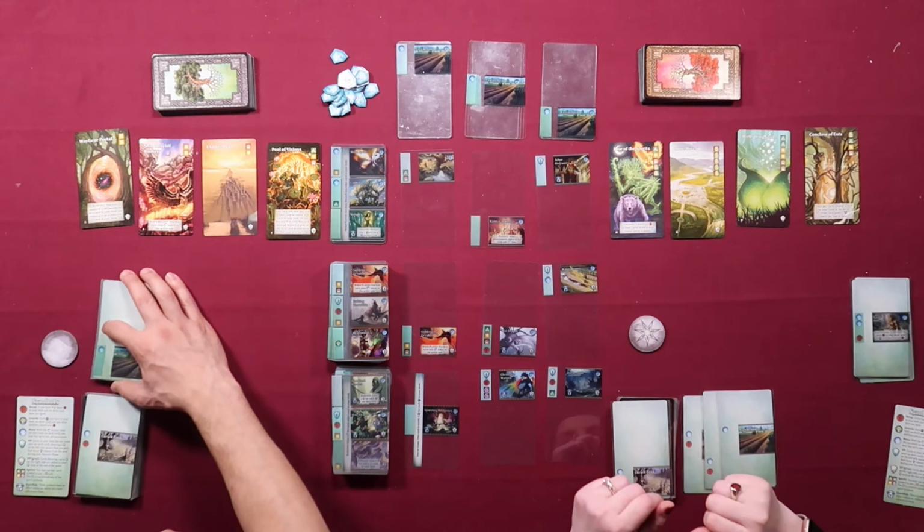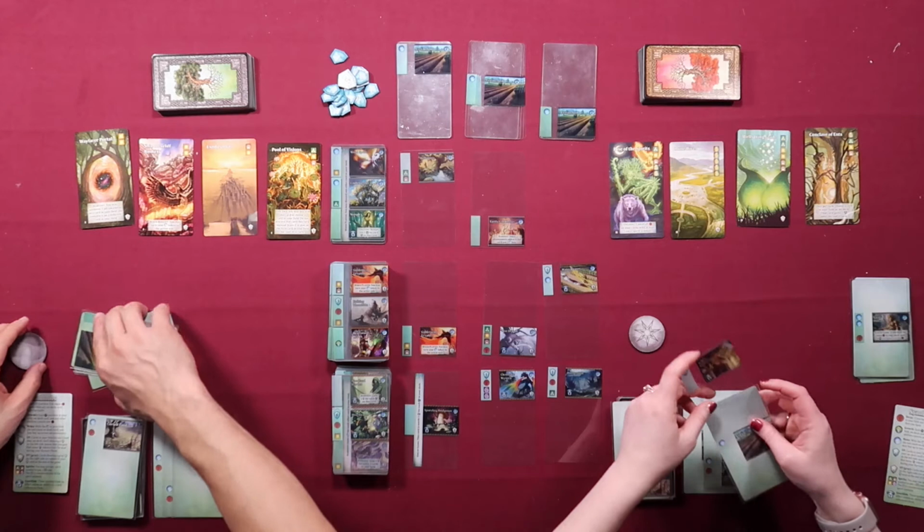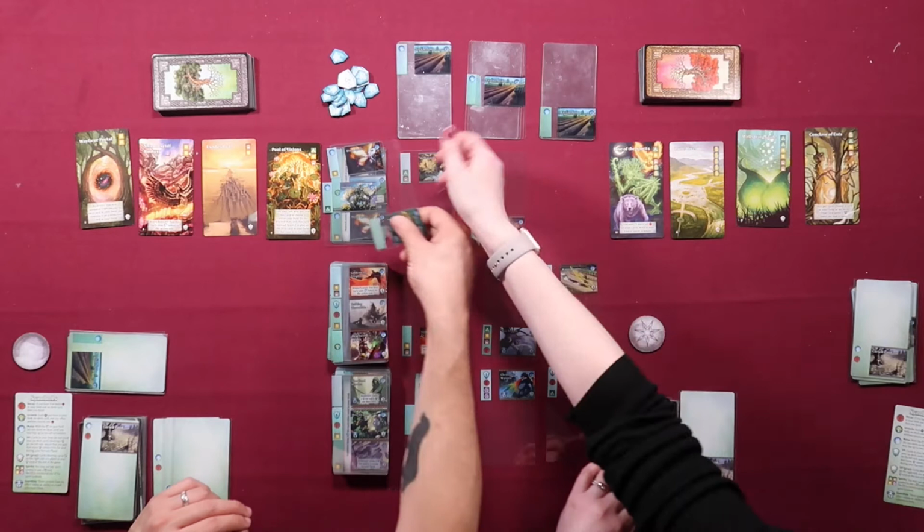All right, I have one, two, three mana this turn. Oh my god, this is not looking fantastic at all. I'll take this. I'm just going to turn my discard pile. Okay, your turn. Two. Oh, I didn't. Are you not replacing? Sorry, it's me not replacing. That's my bad.